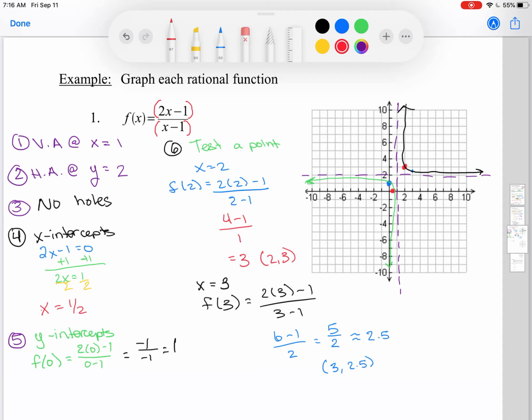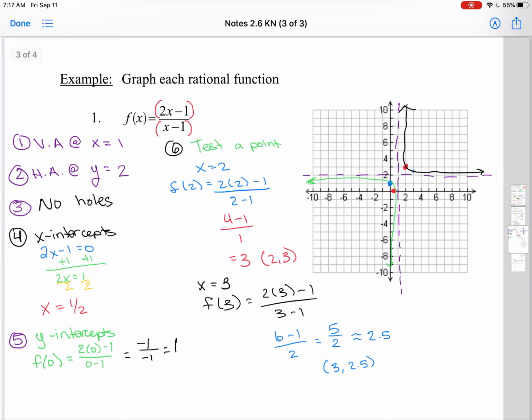The extra set of parentheses is just telling the calculator that this is strictly your numerator and the bottom is strictly your denominator. Especially if you have to write it in one single line. Okay, so that's all we have to do for question 1. All right: vertical asymptote, horizontal asymptote, x-intercepts, don't forget your holes, y-intercepts, and then any additional points that we need later.